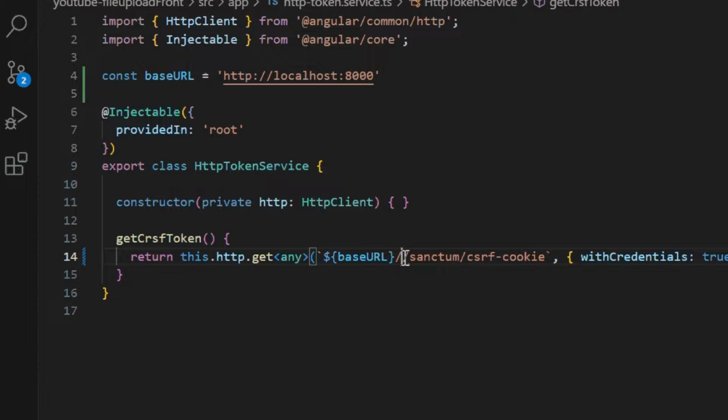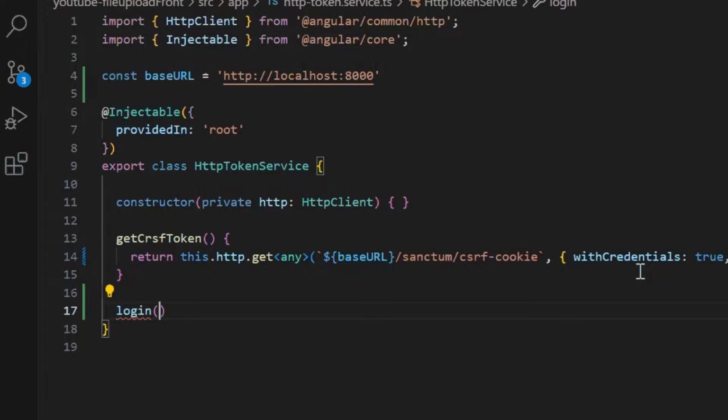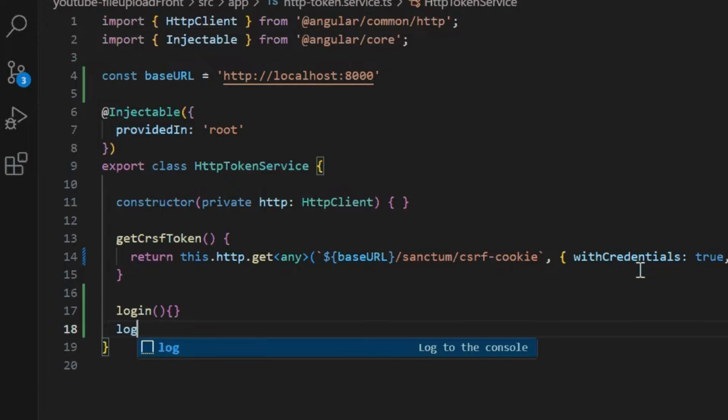So once you've done that, we'll be needing three functions. The first function we'll need is the login function, which handles the authentication, and then the logout function. This logs out the user from the application, and then the get user details function. Okay, so these three functions are very basic as they are.